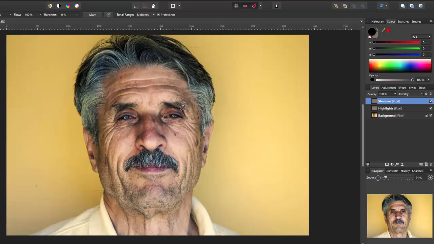And again, reducing the size of the brush where needed. You just increase the brush size there. Right, and now I'm going to go over his stubble here to make that a bit darker and stand out a bit more.